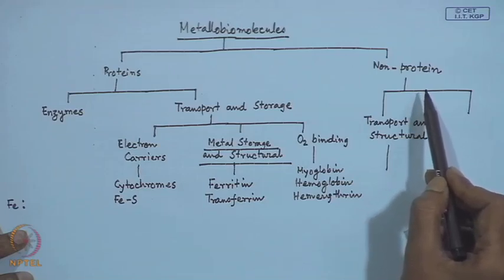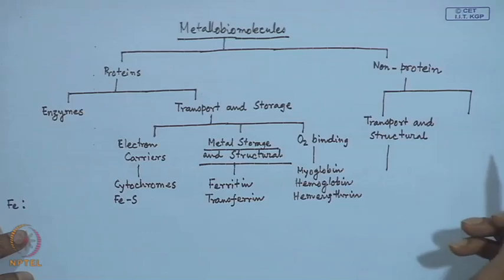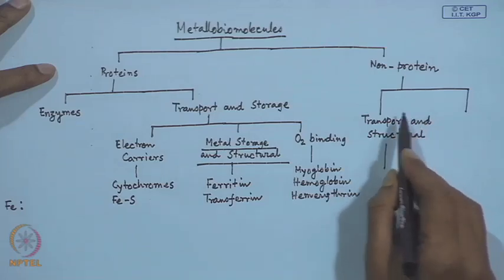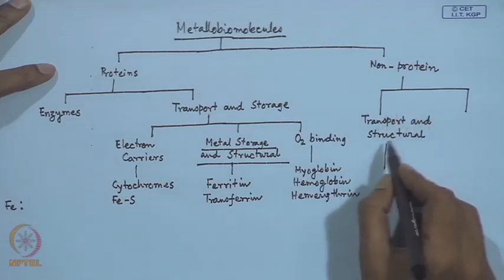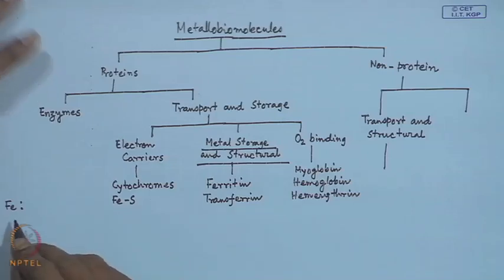So, it may not be related to mammals or the human system, it can be related to your plant system or it can be your bacterial system. How the bacteria are utilizing, because we all know that we should know a little bit about this bacterial part for their metal assimilation, because we are always suffering from bacterial infection. The pathogenic bacteria, how they can be controlled not only through medicine, but also through your balance for the metal ion. So, bacteria basically utilize the non-protein molecule for their transport and structural part related to your iron.